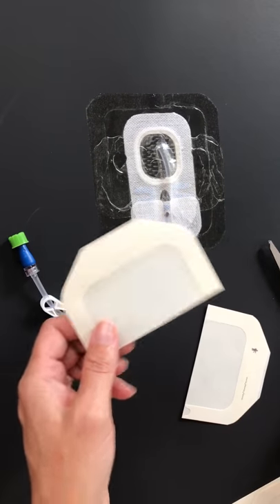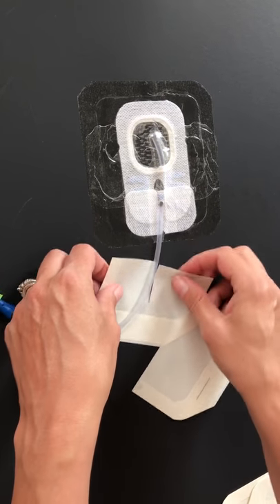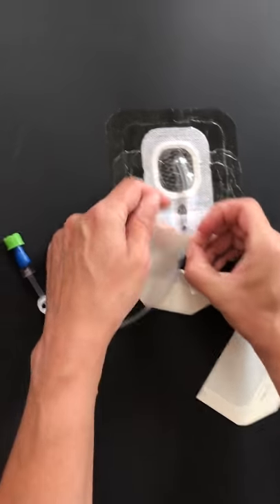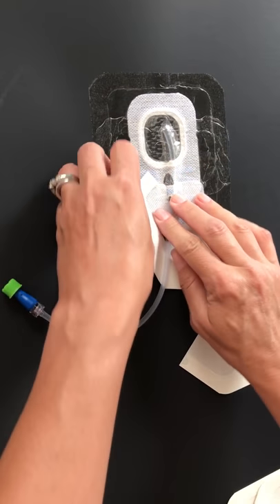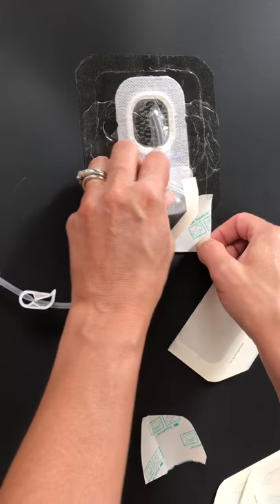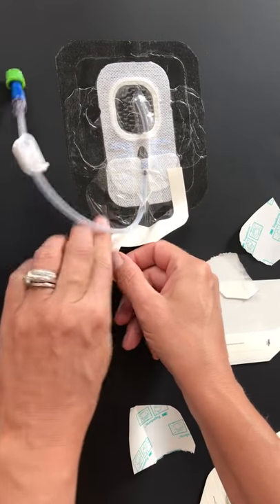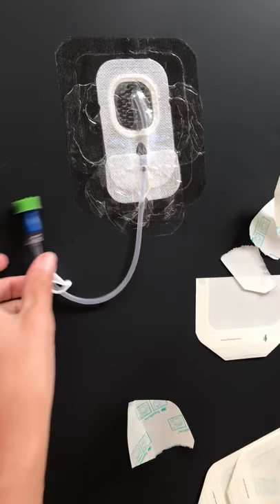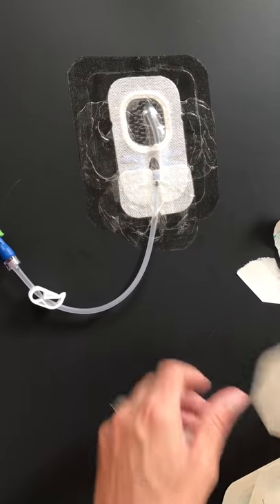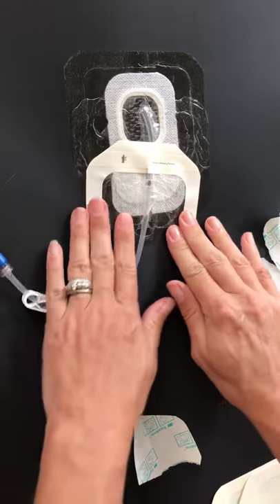I would take another Tegaderm and cut it in half, and then I would put another slit into it. Take this Tegaderm up under the line itself, and then I would just start peeling this back so that way it's creating a barrier underneath the line also to help with any water. I just kind of fold it up over the top of each other, then just peel all this off and smooth it out. It's actually created a spot underneath that's going to be sealed up. Then I would take this other half of the Tegaderm and just place it over the top, so that way it just kind of protects what I already put on there.